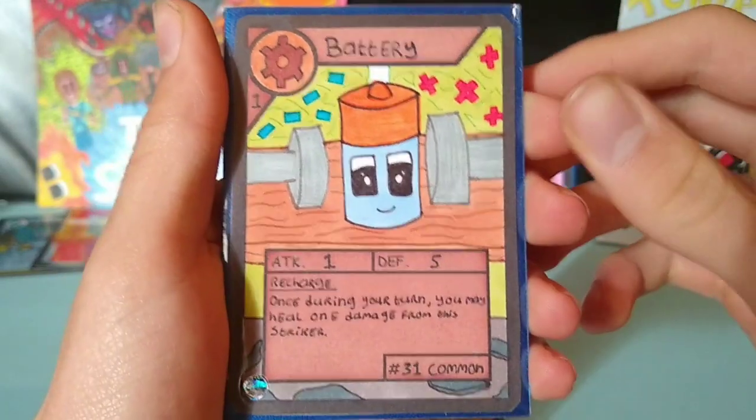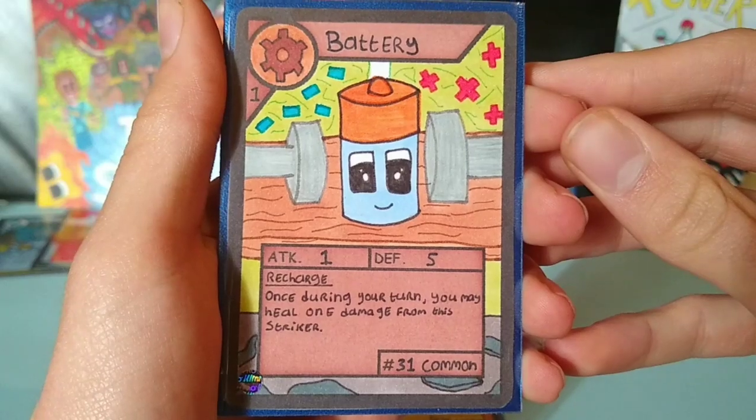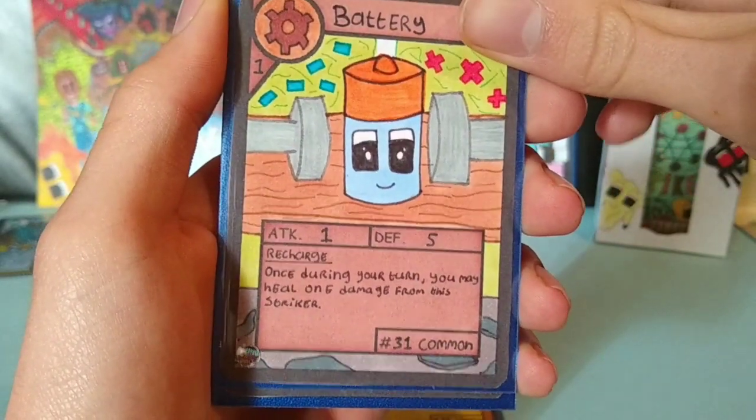So next up, we got Battery, a level 1 tech striker, and its ability is Recharge. Once during your turn, you may heal 1 damage from the striker. So that's very funny. He's a funny looking guy.